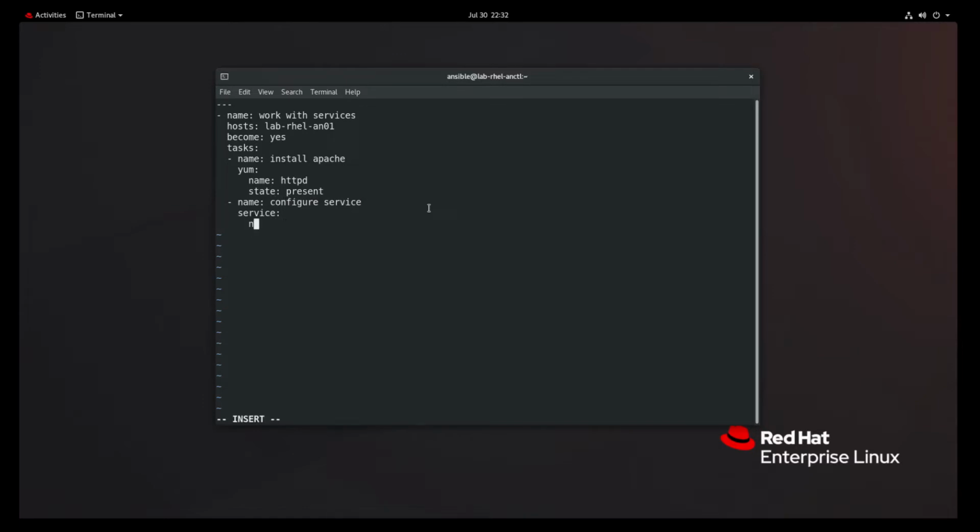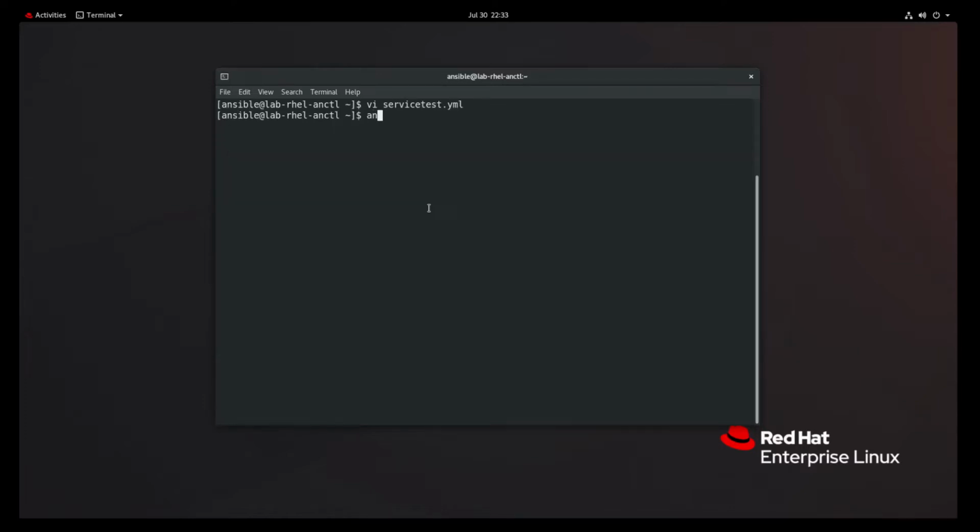And the main parameters that you want, name of the service. I think you can use the full name as well, like httpd.service, otherwise just httpd is fine. The state, you can have started, stopped, and restarted, I believe, are the different states, but we're going to use started. And enabled. This is a key thing, because remember, on a Red Hat exam, everything has to survive a reboot, so I can't imagine them having anything on the exam that they would not want you to enable the service, but make sure that you do enabled. And as far as just configuring the HTTPD service, that would be about it.